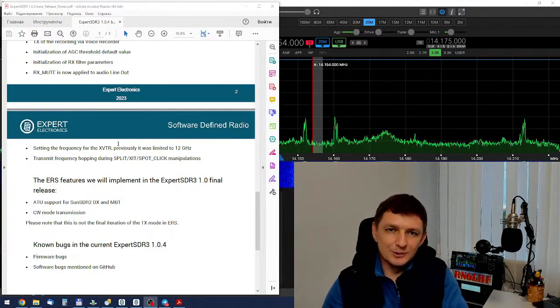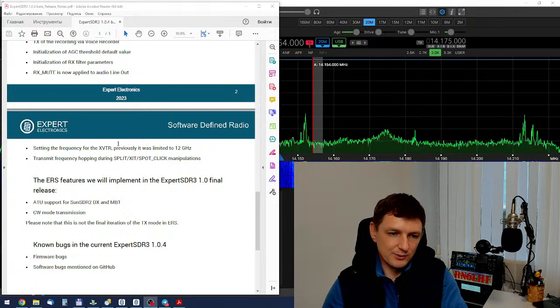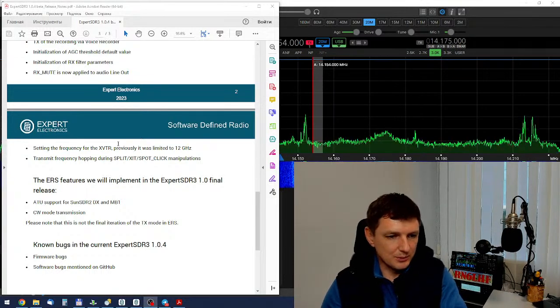And the new remote control software will be based on new technologies like ExpertSDR3 and will work properly.